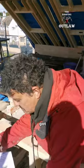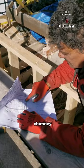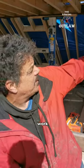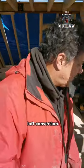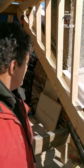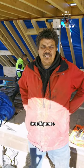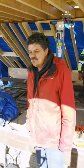Like the architect has got the dormer wall right tight to the chimney stack there. And I've had to allow room for my guys to work in there. So we've had to reduce this much off the width of the loft conversion. The architects always go for it tight up to the chimney, and we can't do that, we're not allowed. Architects are men with questionable intelligence. Ultimately, we're all led by people with questionable intelligence, including myself.